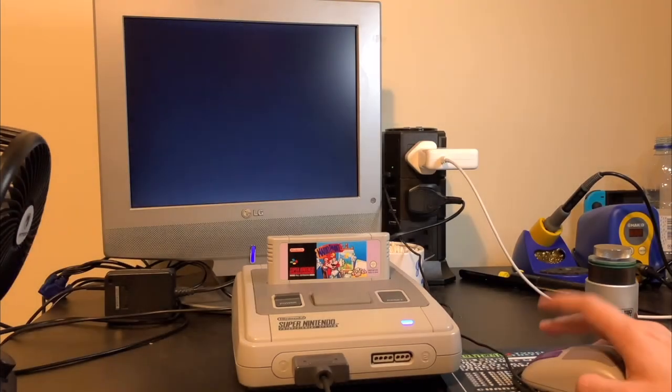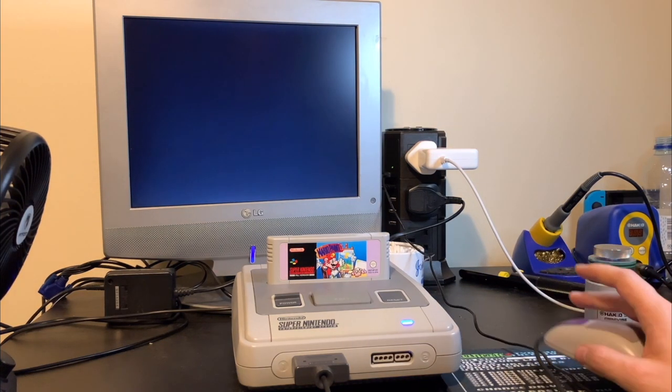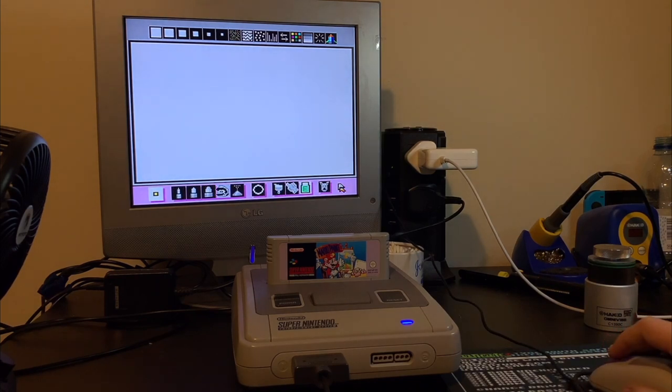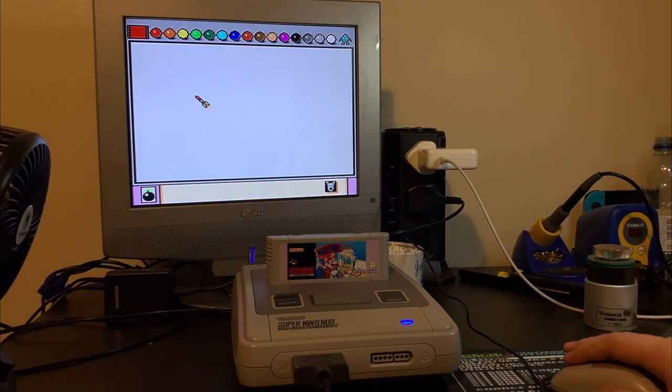I think I'll exit. So the right click actually did something there. It actually allowed me to get to that menu. Right, and now we're back to the paint again. Well, this is a really fun little cartridge. It's full of so many little nifty utilities you can have.